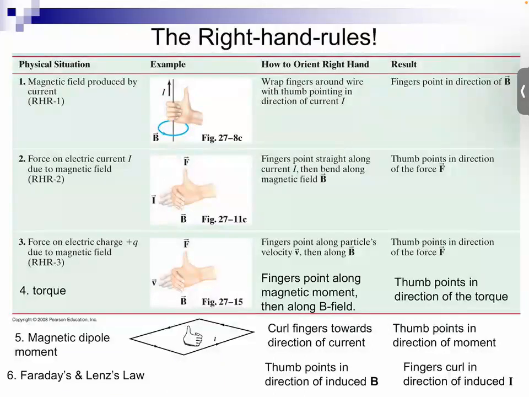All right, so we have now encountered a lot of right-hand rules. So I thought I'd show this table to summarize all the right-hand rules that we've learned and when we should use them. If you want, you can refer to this table anytime. That's all. These are all the right-hand rules we'll encounter.